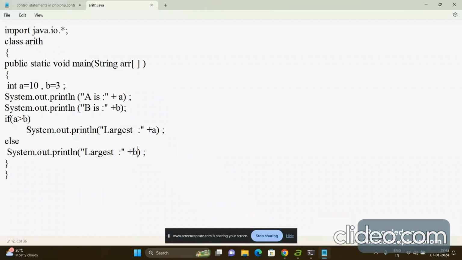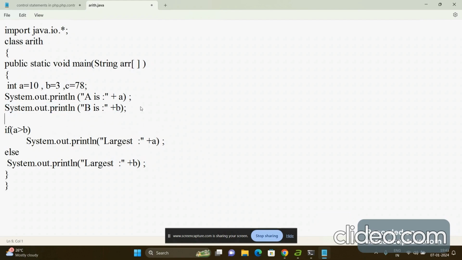Now, suppose I want to check the largest of three numbers by using the logical AND operator. I am making changes in the same code. I am printing the values of A, B and C. Now we want to check whether A is largest or not.